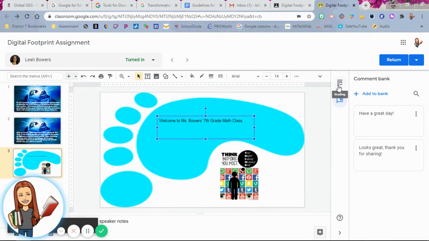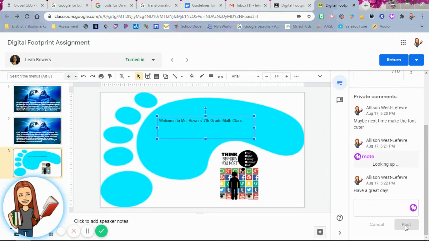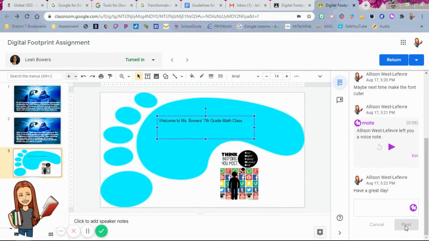And then you're going to go back up here to the comments, and then you're just going to paste with a Control-V, click post. So that way, if you do have longer comments that you're going to be repetitively typing, you don't have to type those long ones over and over and over again. You can only do it one time. Okay? So then what we're going to do is go back up.